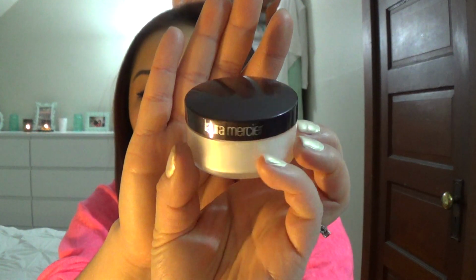And then to set my under eye concealer, I'm going to be using the Laura Mercier Secret Brightening Powder in the shade number 1, and this is just a light reflecting under eye loose setting powder. It's not transparent or translucent. I don't know how to explain it, but it just does this amazing job of brightening and making your under eye look extremely radiant for some reason without leaving any type of white cast. So I would highly suggest checking this out next time you're at a Laura Mercier counter, like in a department store or at Sephora, because this is a brand that I don't ever tend to reach for. I've tried a couple of their face products and I've just never been impressed, but this one I really, really like.